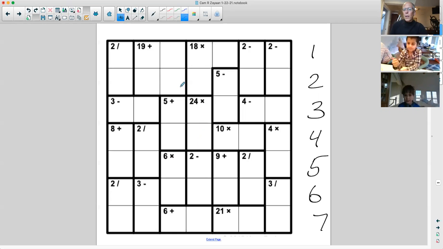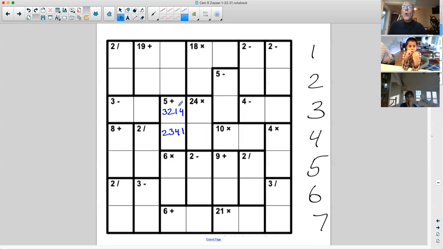3 and 2 or 2 and 3. Beautiful. Now Zayaan. 4 and 1 or... Did you mean to say 4 and 1 or 1 and 4? Okay, good, because what Cam said was 3 and 2 or 2 and 3. Now, gentlemen, that's still 4 different options. So that's not the easiest one for us.